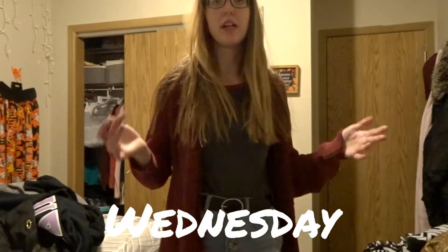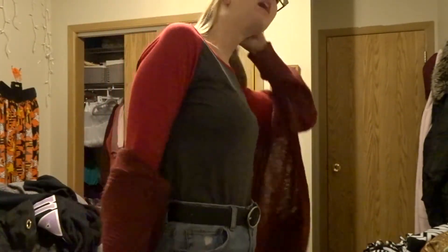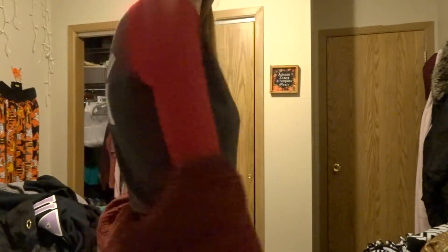I basically forgot to film today's outfit. It is literally 10:46 — I literally changed back into this dress so I can show you it, because I had a concert tonight and I had to put on my concert attire. For today's outfit I'm wearing a lot of the same stuff — the same American Eagle ripped jeans and this belt from Target, and then this sweater is from Kohl's, it's just a red one. And then this shirt has the Ghostbusters logo, and on the back it says 'Who you gonna call' — that's also from Target. I was going to wear this to the spooky sisterhood, but I realized I wouldn't have enough time to change into my concert attire, so I just wore my concert attire there. That is Wednesday's outfit.